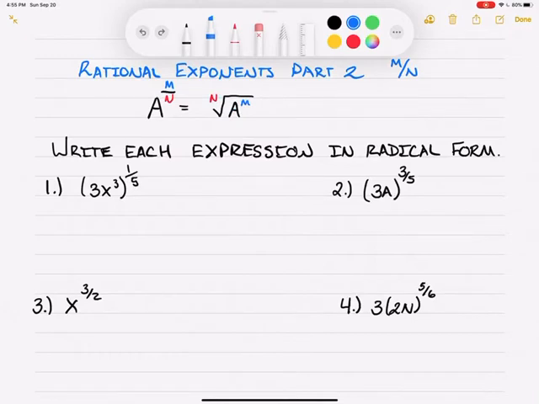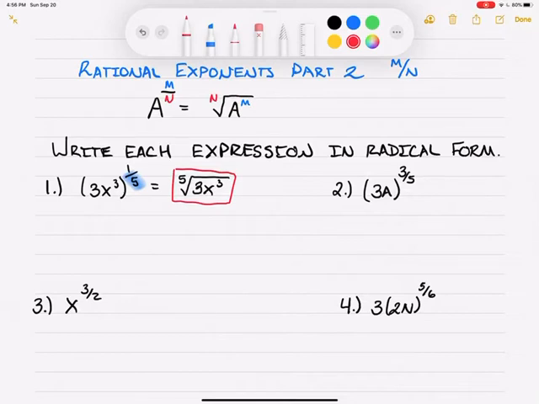In example 1, I have 3x to the third raised to the 1/5 power. So this means in my radical, I'm going to have 3x to the third, and it's going to be the 5th root because the denominator of my rational exponent is 5, so I'm going to put 5 in the root spot. And then this technically is raised to the power of 1 because that's what's in the numerator, although we don't have to write it because raising something to the power of 1 doesn't really do a whole lot. So we're going to leave it as is. This is my answer. I can't simplify, I can't reduce, nothing else can happen.